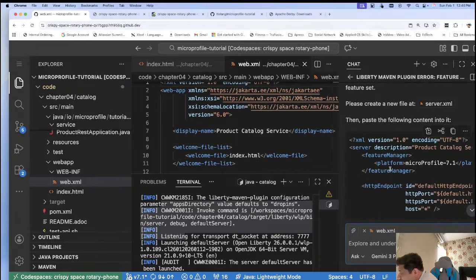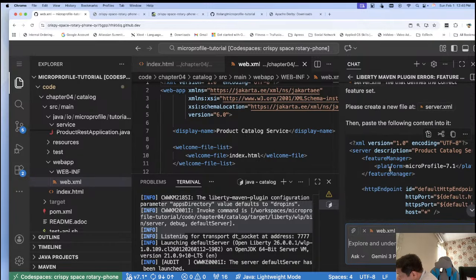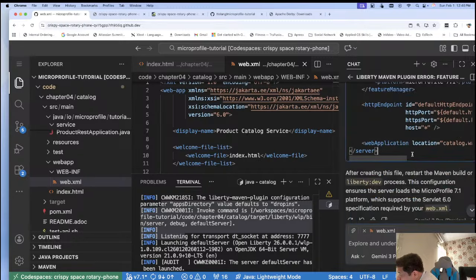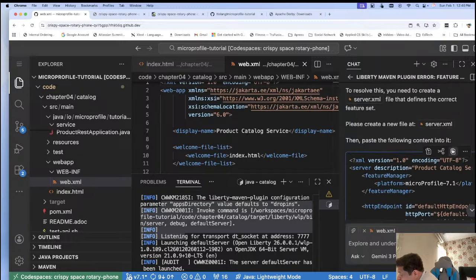We need to create a server.xml configuration file, and this is the content of the file.